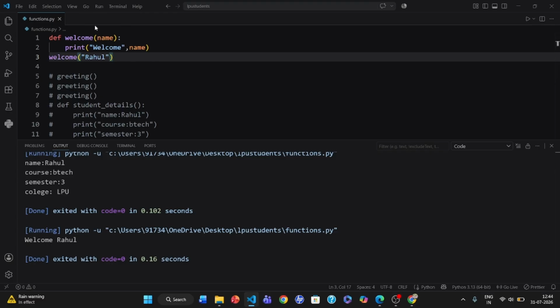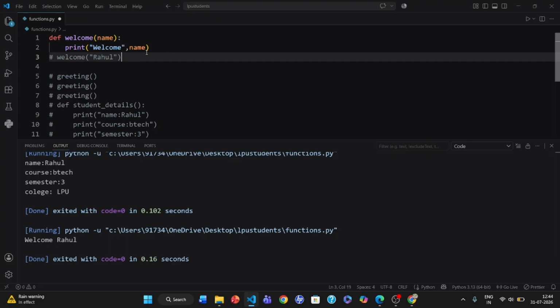Now let's take an example, def welcome name, print welcome. This is the name parameter. The parameter name receives the value when the function is called. What is an argument? An argument is the actual value passed to the function when the function is called.